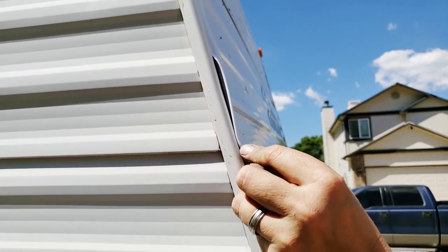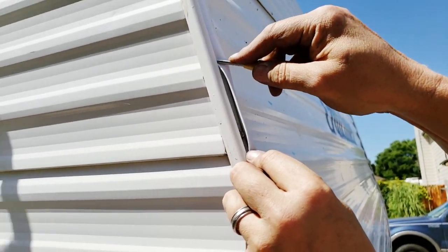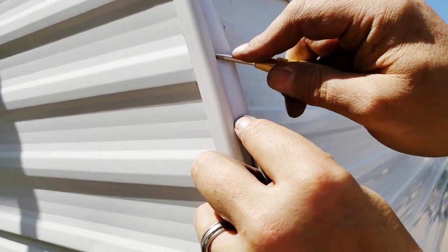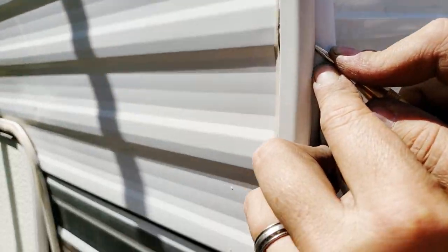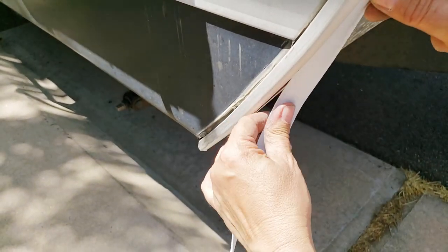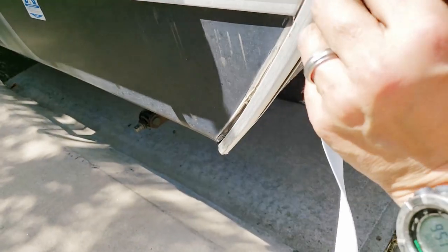I should bring the camera around on this side so you can see. I put that in the slot just ahead of it. I'm using this finger to kind of help keep everything in place. Once it really starts to take, you can make some pretty quick progress with it. We also found that if you leave this product sitting in the sun for a few minutes to warm up, it softens. Gets a lot easier to install.